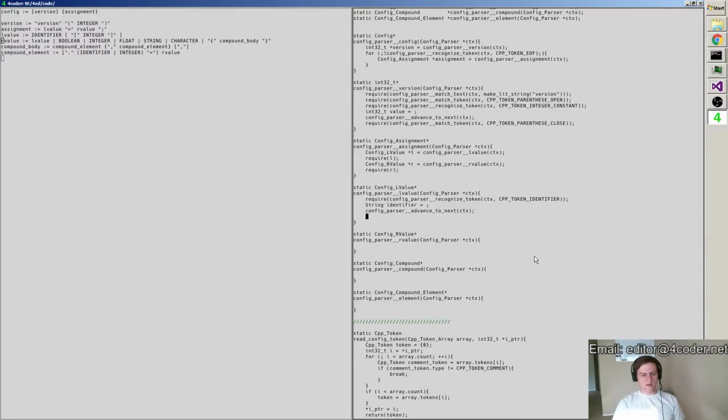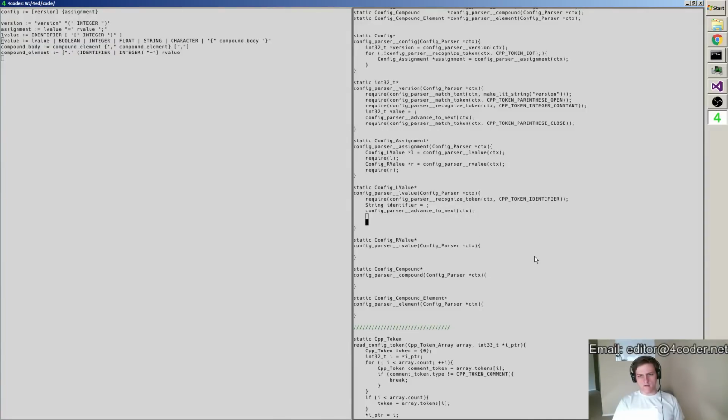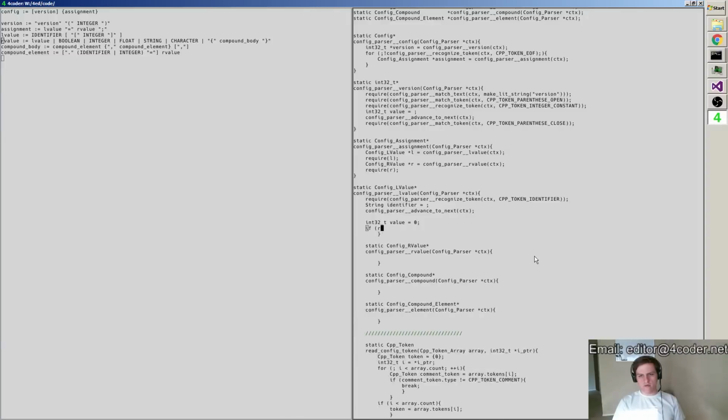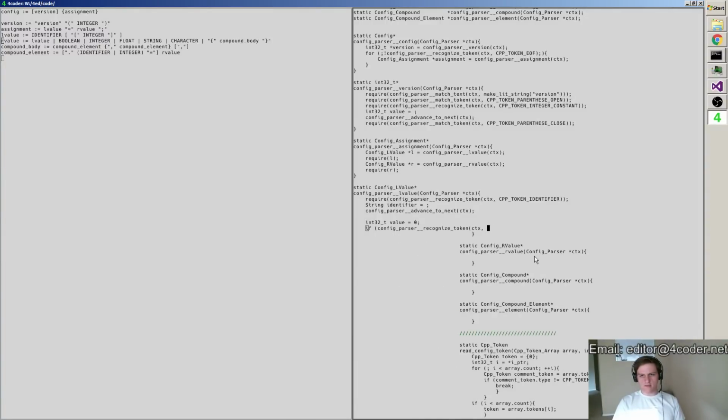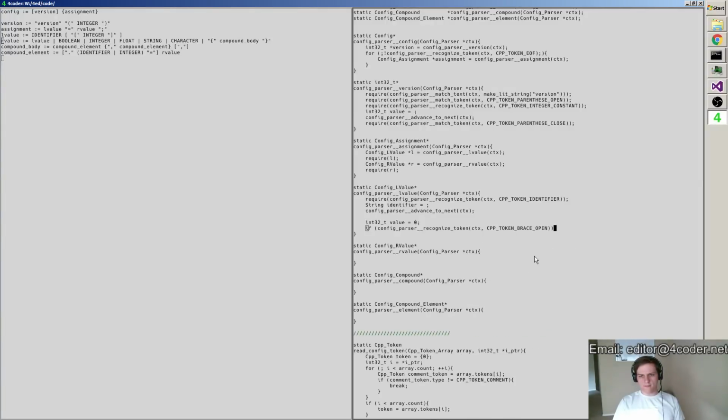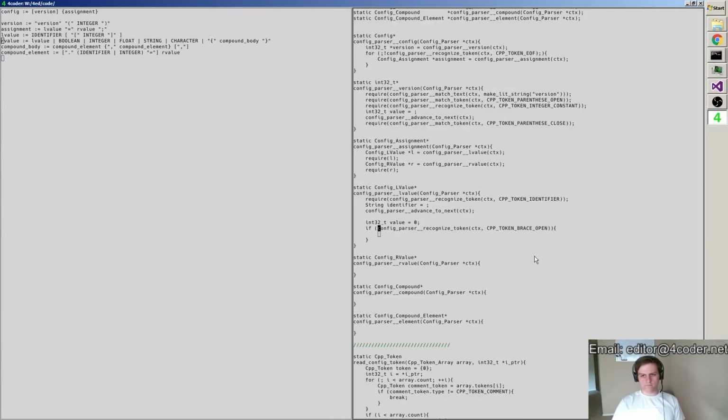Then we optionally say, alright, int32 value is 0 if we recognize that the next thing we see is a CPP token bracket open. If the next thing we see is a bracket open, then we're going to consume that.